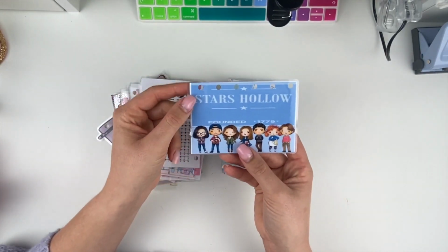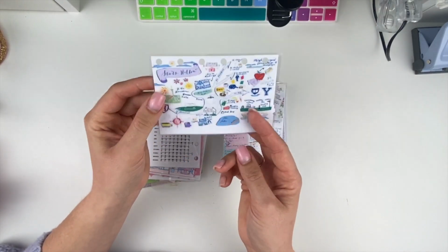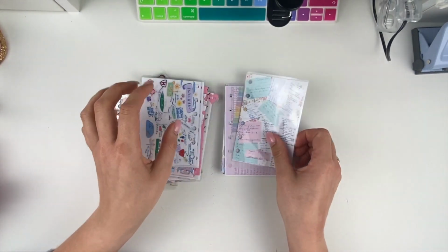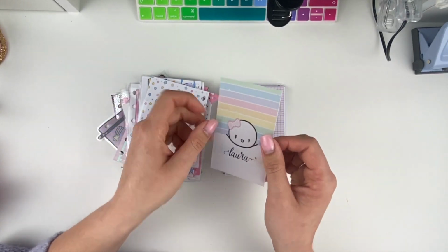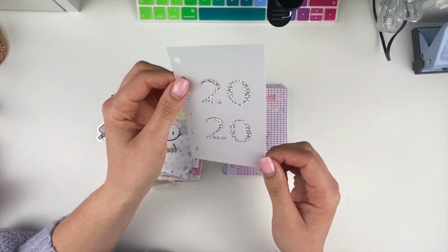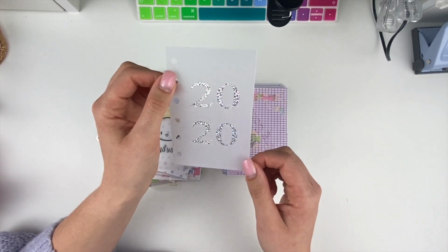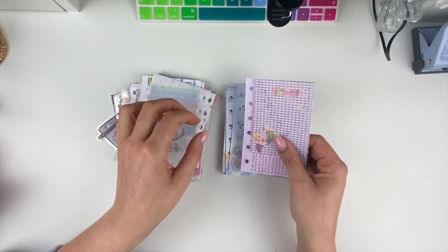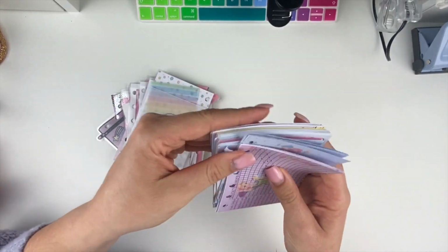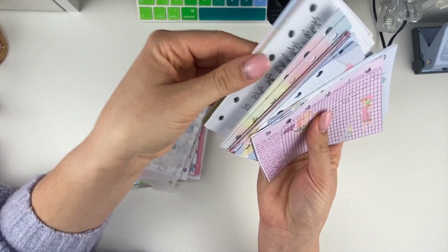I have my Gilmore Girls dashboard, and this artwork I got from Etsy. And I have a lovely little 2020 shattered glass vinyl on vellum, so that will go at the start of my planner. I have my cleaning inserts that I made myself, and then I just have a selection of papers here. I haven't really decided what I'm going to do with them or use them all for.